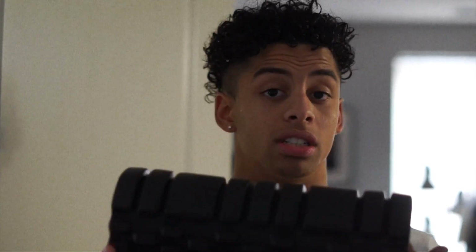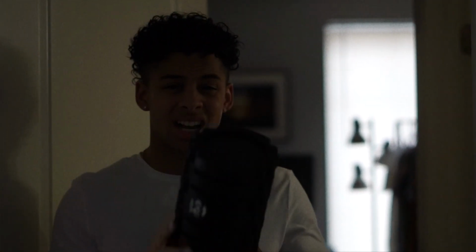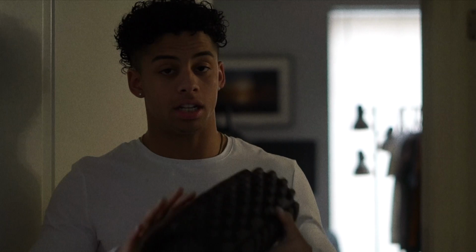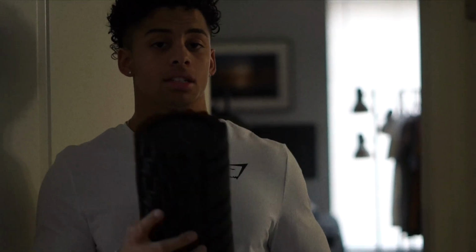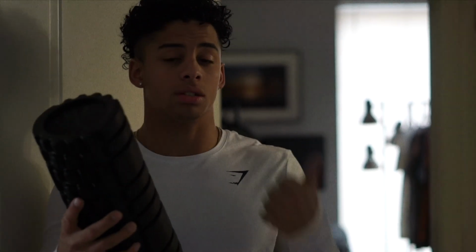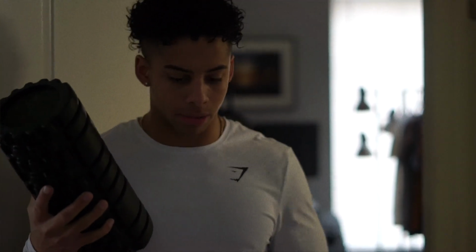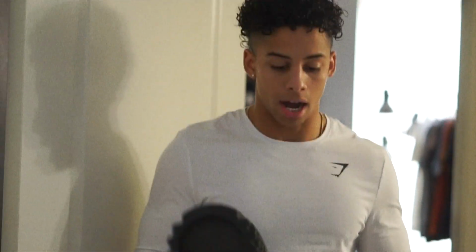Honestly, as far as recovery goes, proper diet, stretching, but foam rolling something. I don't even do enough, and I know I should be, and I have this, but it's great. It gets through the fascia, the muscle. It's honestly like a massage. Basically, you have the fascia, which is the outer layer of the muscle, and especially if you get a foam roller that's grooved like this, it's gonna help break that tissue up. So it's gonna release some of the dead blood cells, some of the scar tissue you get just from lifting, whether it's any part of the body.